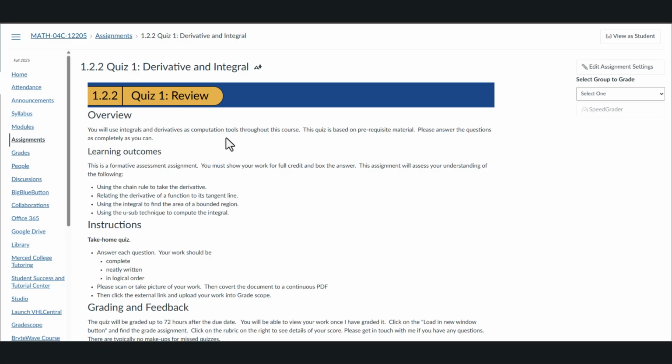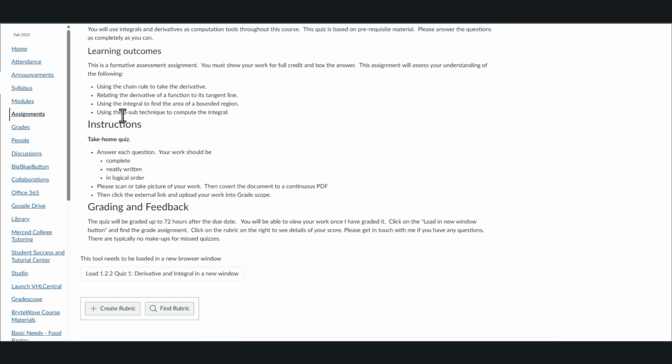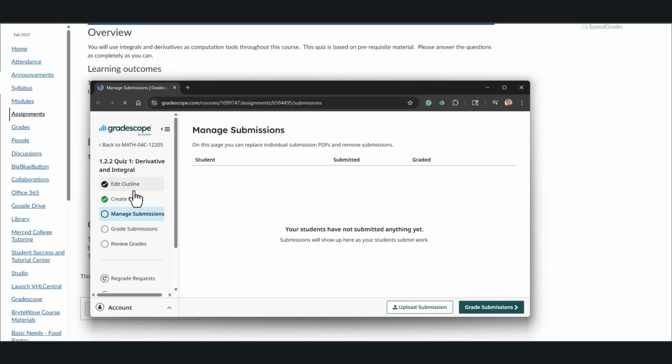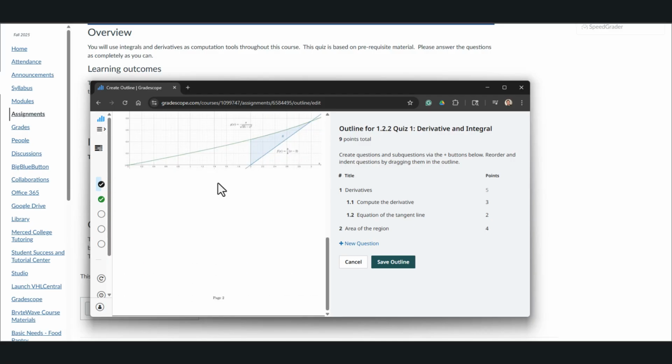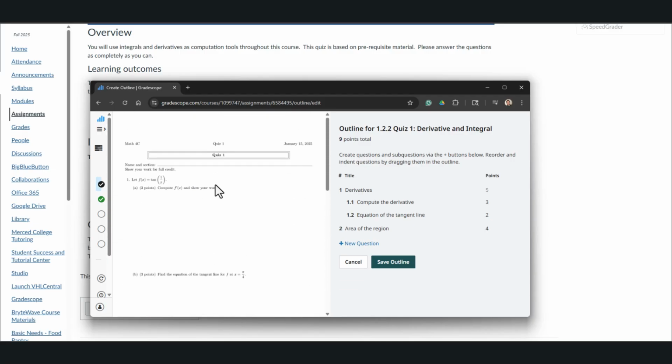Okay, the final assignment for this week is the unit, or the quiz. This is sort of a review quiz of derivatives and integrals. You're going to show your work. So if you click on this link, it'll take you to Gradescope. Your Gradescope will look a little bit different than mine because you have the student view, but you should be able to download a PDF copy of the quiz, and then you can print it out, or you can just write the problems, and you go ahead and answer the questions, but show your work.